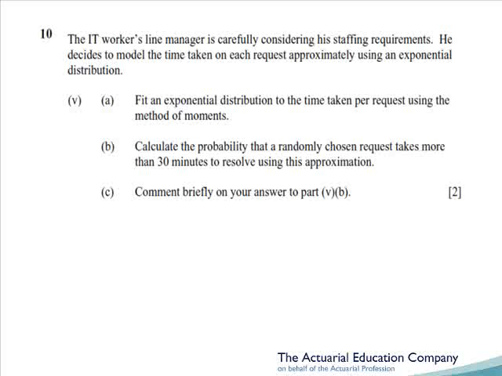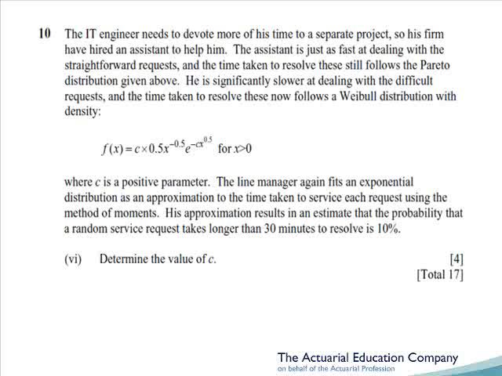And then in Part 5, the line manager is modelling the time taken for a request using an exponential, and we'll need to fit an exponential distribution to the average time. Well, this feels disgustingly familiar to two previous questions on this paper, but shouldn't be a bother. The mean of an exponential is 1 over lambda, and set this equal to the average time of a request that we worked out in Part 4b. It should then be no bother to work out the probability it's more than 30 minutes, and then we're going to be chatting about whether this is a good or bad estimate.